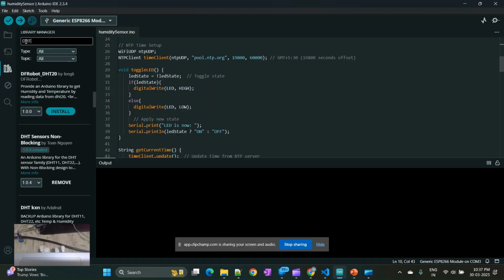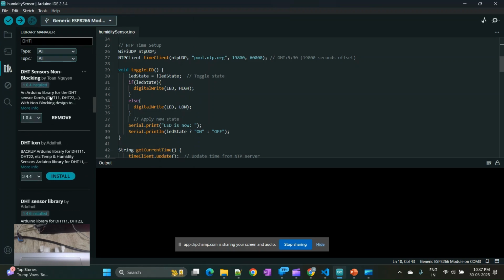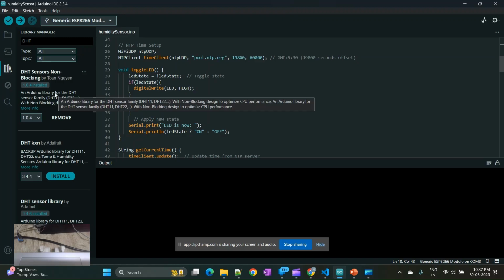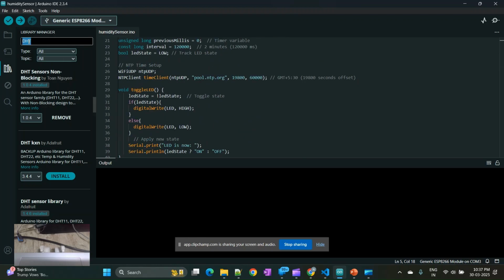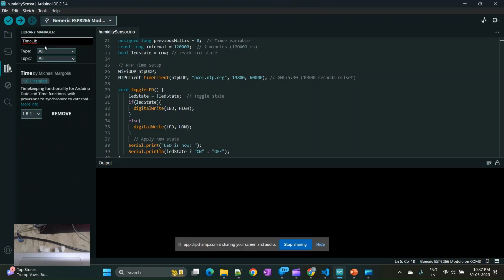One library you need to install is DHT, which helps to get the data from the sensor and put it into numeric values. Another library we need is the Time library, which helps to get the current time.